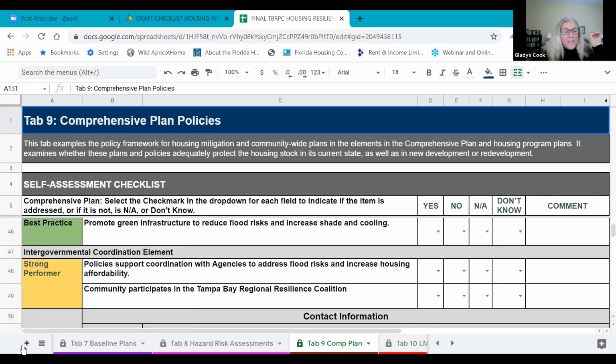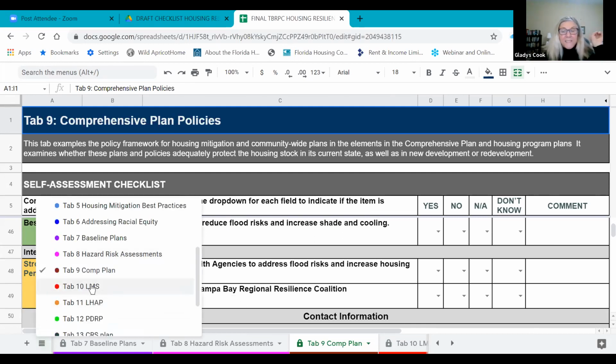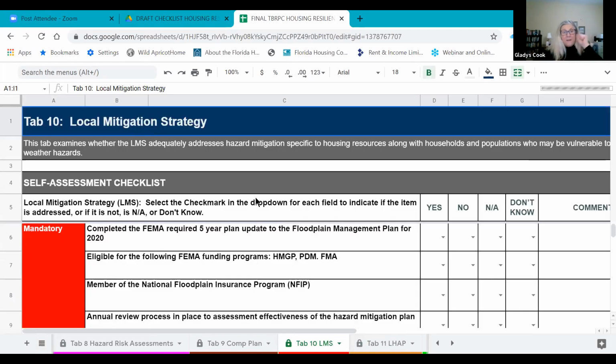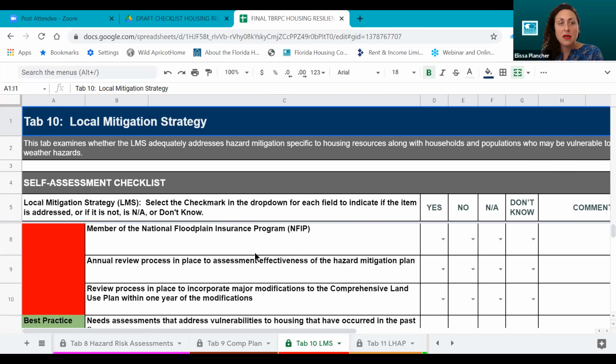Okay, thank you. Now I'm going to the LMS. Yep, tab 10 is local LMS. Okay, and what do we have on that? This is similar, just checking in about your housing resilience policies and goals and objectives and equity principles that impact the community.